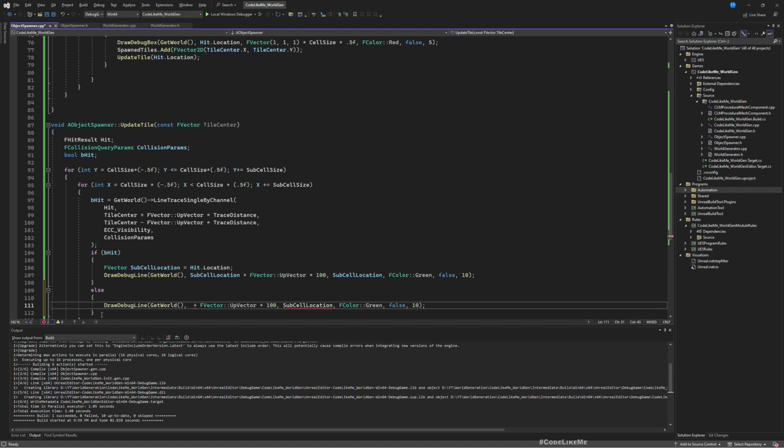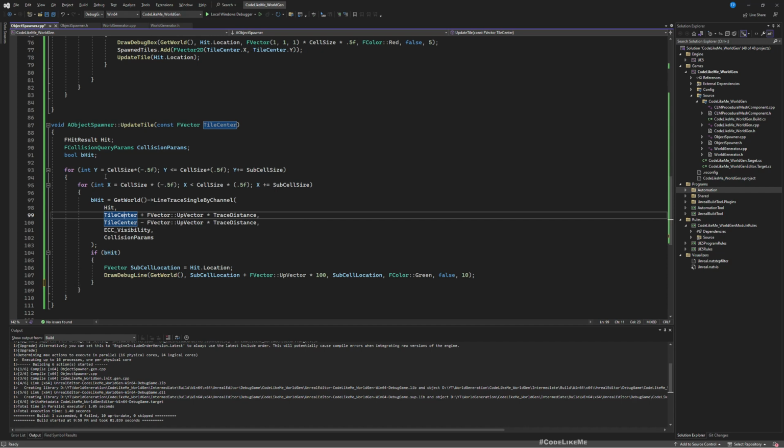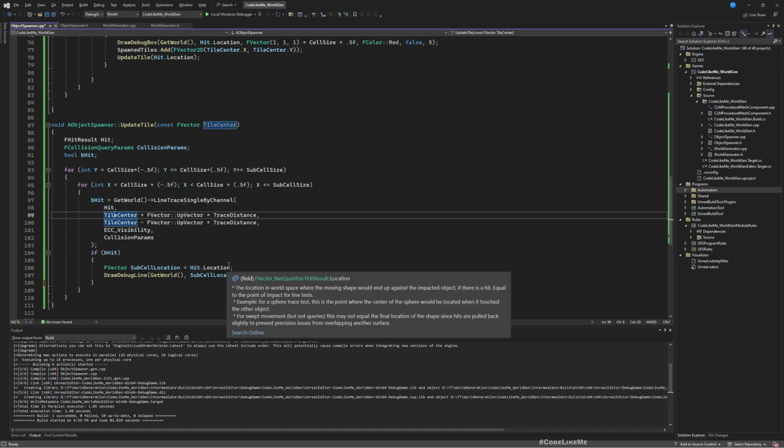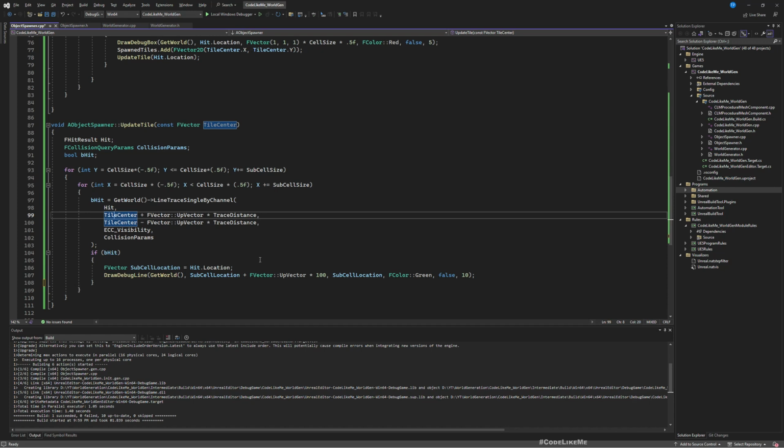Oh no, silly mistake. Here we should not be using tile center. We should use this subcell location. Undo that. How did I miss that?